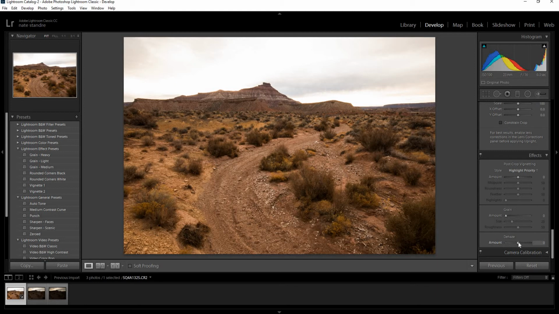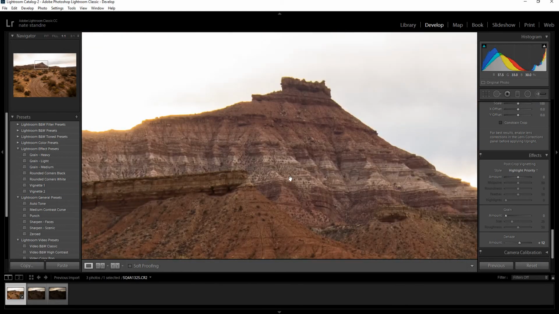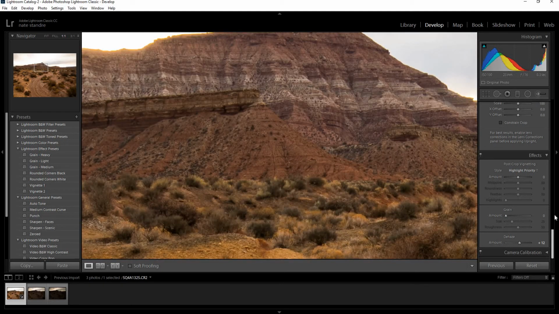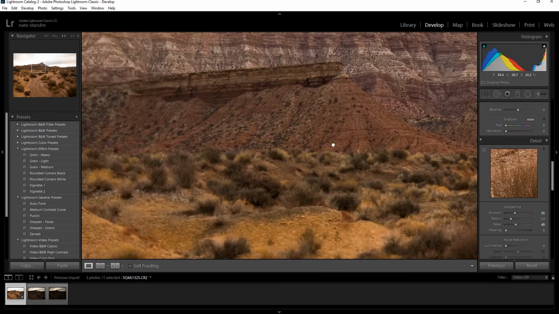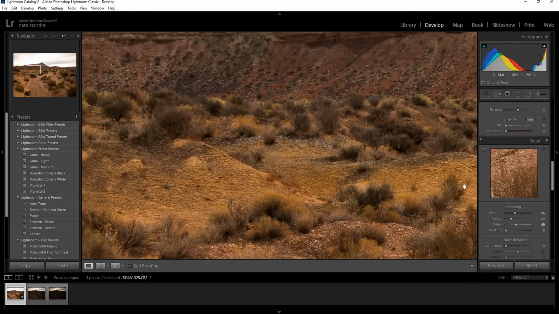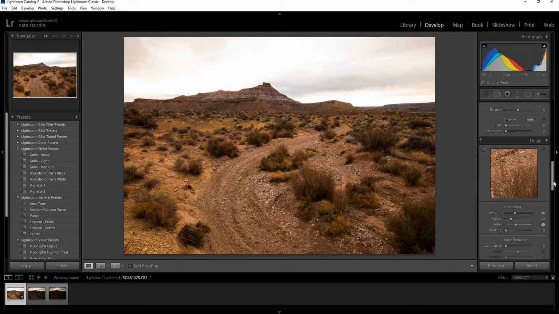We're going to go down to the dehaze tool, and I'm just going to up it a little. Okay, I'm okay with that. Now I'm going to go back up to the sharpening. The way in which I understand how you do sharpening, you come here to the sharpening slider, you move it up until it starts looking bad, and for me that's starting to look bad, and then you move it back a little, and then you can play with the detail, and that'll add a little bit of pop to your image. Just a little. Small, minor adjustments.